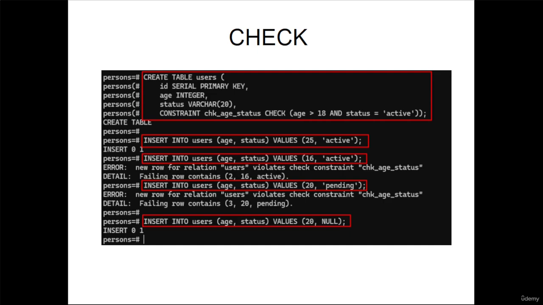Considerations. Use CHECK to enforce business rules, such as ensuring valid age ranges, predefined categories, or logical relationships between columns. Verify support in your database version, as older versions may ignore check constraints. Anticipate check violations in your application and provide user-friendly error messages. Naming constraints, as check_age_status, makes it easier to identify which constraint failed in error messages.